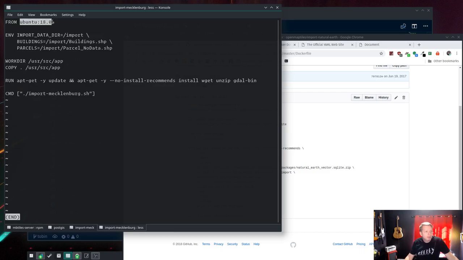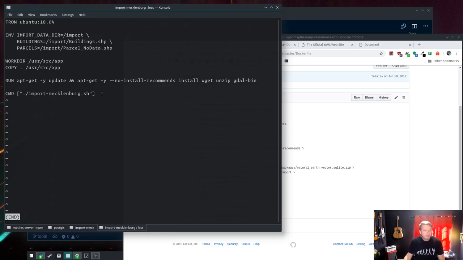I'm having to use an Ubuntu image and copy the script I wrote into it. And then I make sure wget, unzip, and Gdal-bin are installed on that Docker image. And the Gdal-bin here for Ubuntu 18.04, I think it's GDAL 2.2, so it's not the latest, but I don't need to build GDAL from source for this. I just need a little bit of GDAL help, and that'll work fine. So you can see there's not very much of this Dockerfile at all.